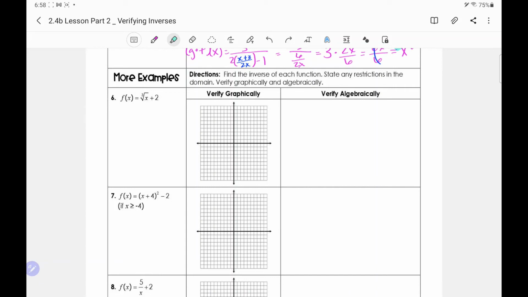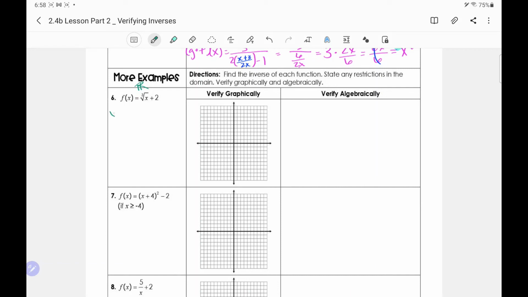So looking here, the first thing is we have f of x equals the cube root of x plus 2. What do we know about the domain of a cube root? Since the original function has a domain of all real numbers, we should be fine to not have any restrictions in the new function, but let's go ahead and look at it and see.